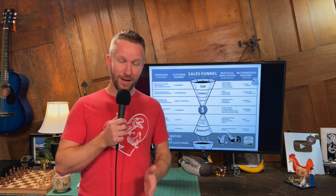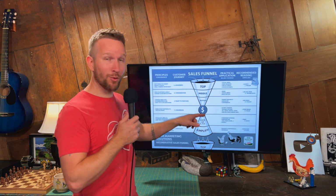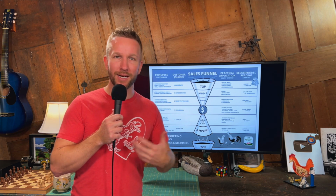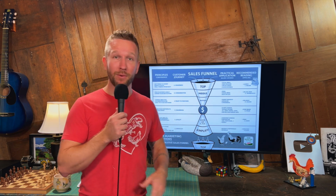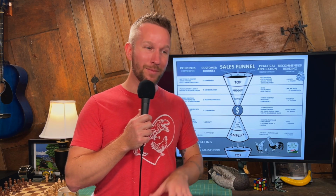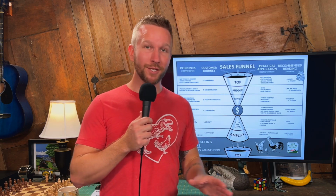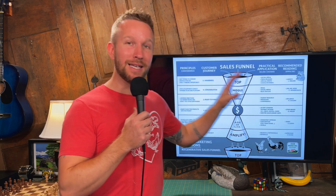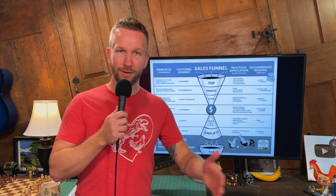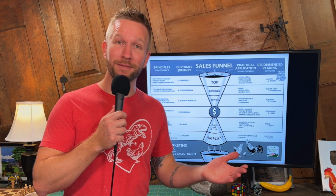And the reason why we have this framework and this common language is because at the end of the day, our goal, sure, is to make more money. But what does money give you? Money is a tool. It's not a goal. It's not an objective, just making more money. We have more money so that we can have more days off the farm or make work on the farm more enjoyable because there's always more work to do. This is to alleviate that work, get you more efficient, more profitable, so you can enjoy what you do on a day-to-day basis more regularly. And that seems like a pretty good goal to me.